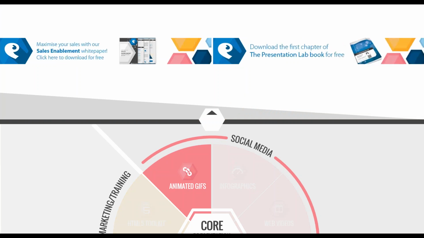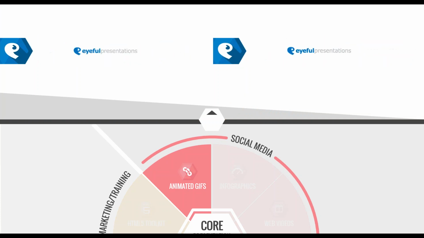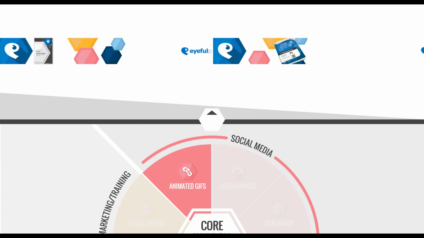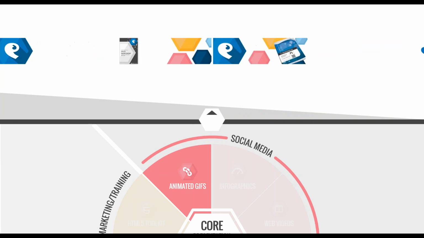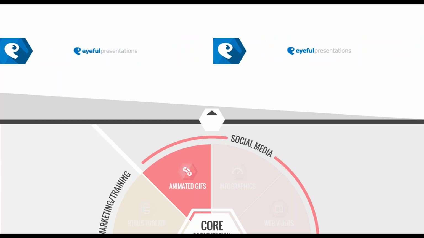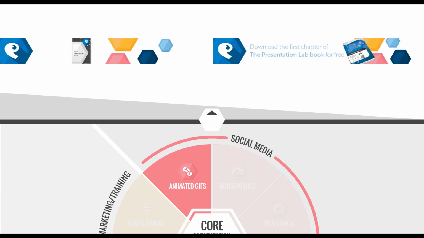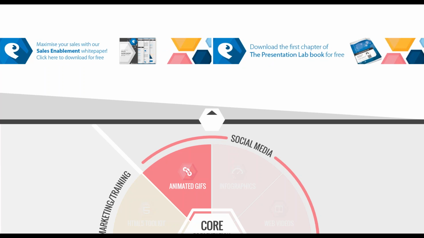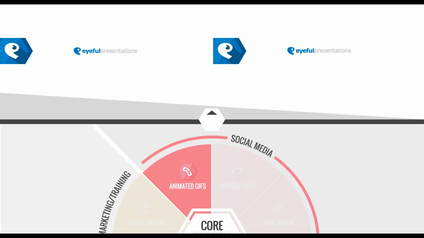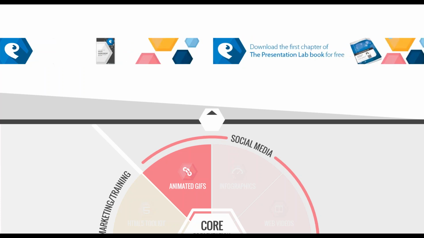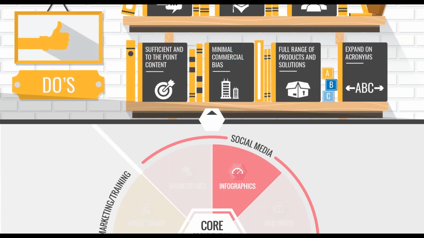But you can see above you here examples of little animations that we put in place for Twitter, and using animated GIFs as a way of engaging with our audiences. All of this pulls upon PowerPoint, and all we've done is take that little animation and turn it into an animated GIF to ensure that we can then spread that information across a social media channel. The same can be said for infographics.